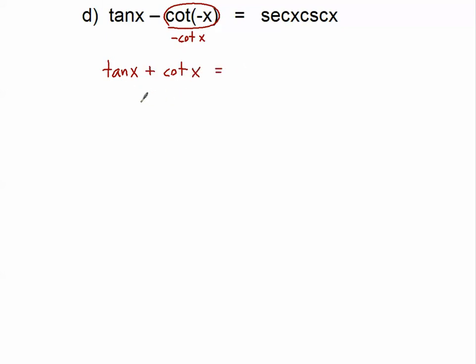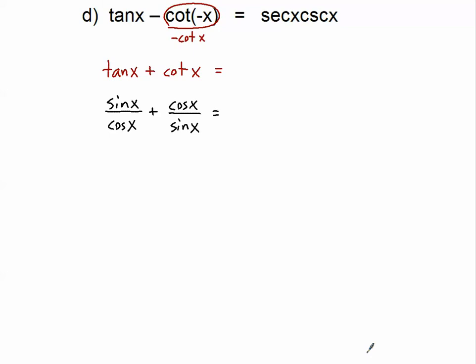Tangent plus cotangent somehow is going to turn into secant times cosecant. Well, there's no way to go straight from tangents and cotangents to secants and cosecants. What we're probably going to have to do is go through sine and cosine land. So I'm going to convert to sines and cosines. I don't have any other strategies really. I don't see any squared, so I can't use Pythagorean. I'm going to use my quotient identities and say that tangent is equal to sine over cosine, and cotangent is equal to cosine over sine. That's where I'm going to go first.